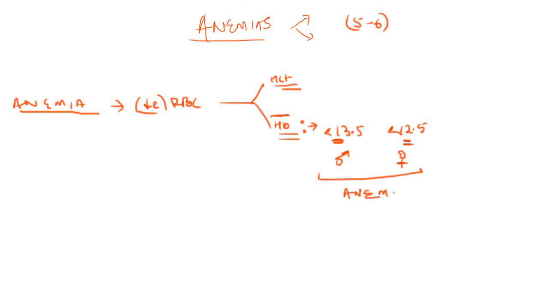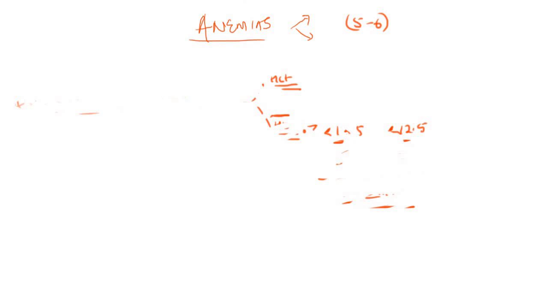Now the question doesn't end over here. You have to find out which sort of anemia this is, whether this is an iron deficiency anemia, or a folic acid deficiency anemia, or just a hemolytic anemia. So you should be able to understand how to approach once you have made a working diagnosis of anemia. So once you have made a working diagnosis of anemia, now how to proceed? The first step that comes in the picture is to find out what is called the MCV.